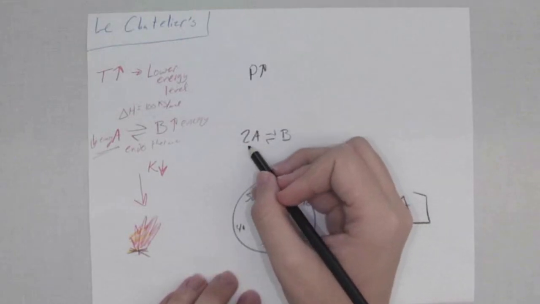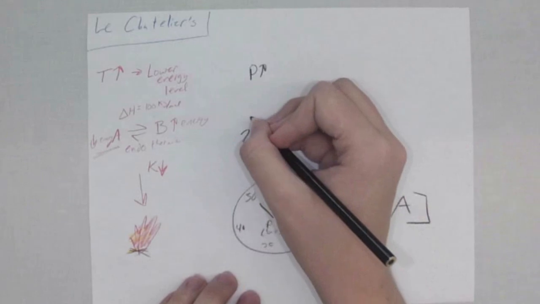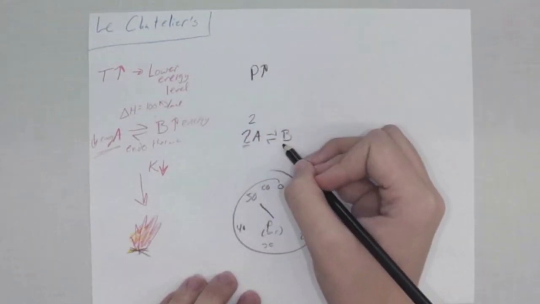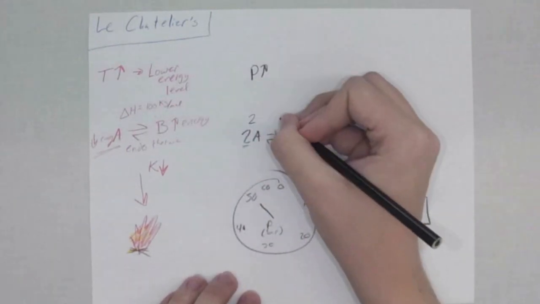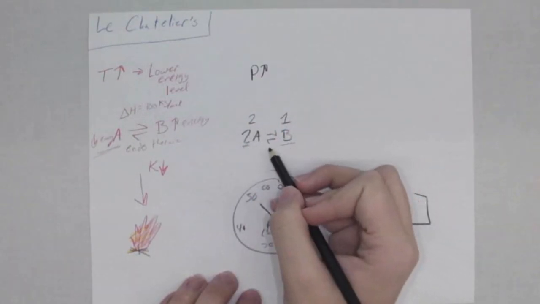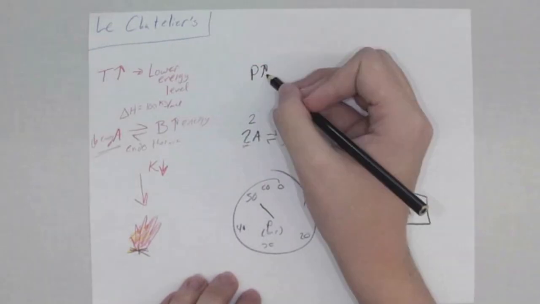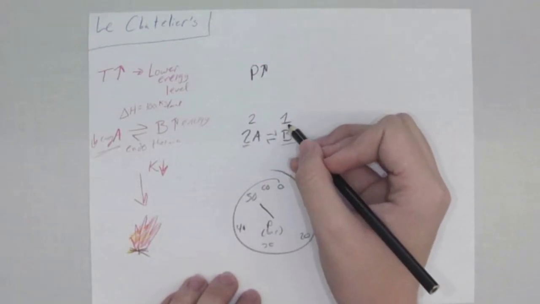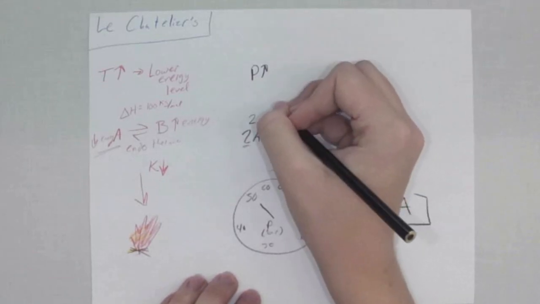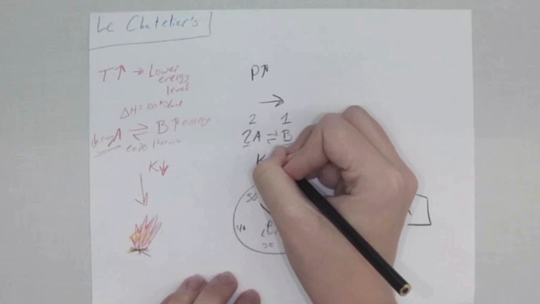Well, if we look at the left side here, we have a stoichiometric coefficient of 2, so that means our total moles on the left side here is 2. On this side, we have just one little B, so this means there's 1 mole on this side. So that means for every A we convert to B, we lose 1 mole of molecules. So when the pressure rises, we want to go to the side of the lower. So in this case, we would want to shift our reaction to the right, meaning K would increase.